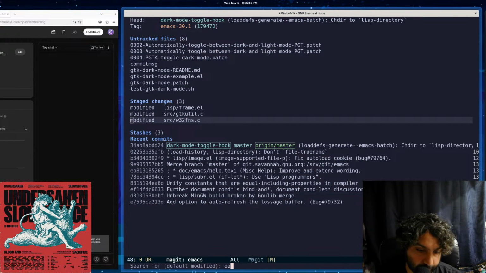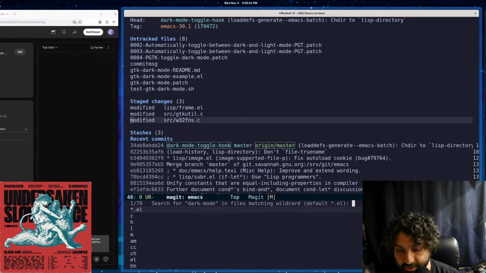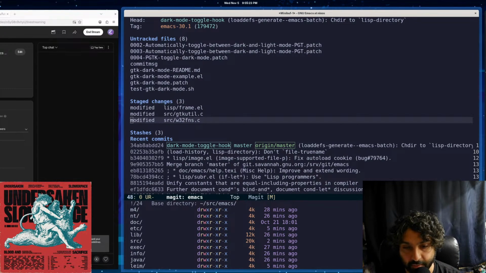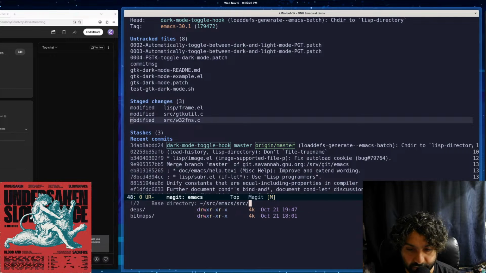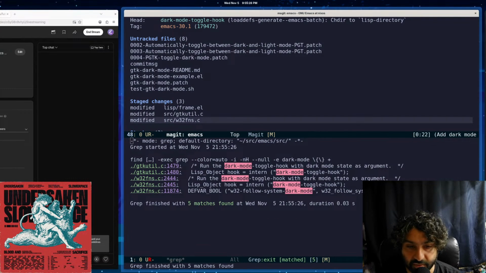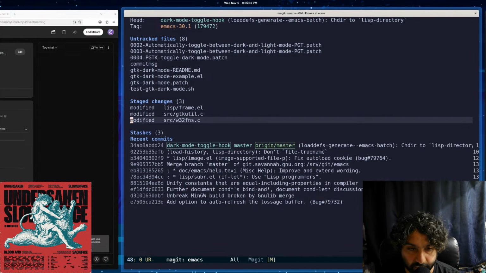We might want to grep for dark mode C, because I realized maybe we missed MacOS, but I don't think MacOS has that actually. Yeah, look, it's only GTK util and W32 Win32, so I think we're fine.